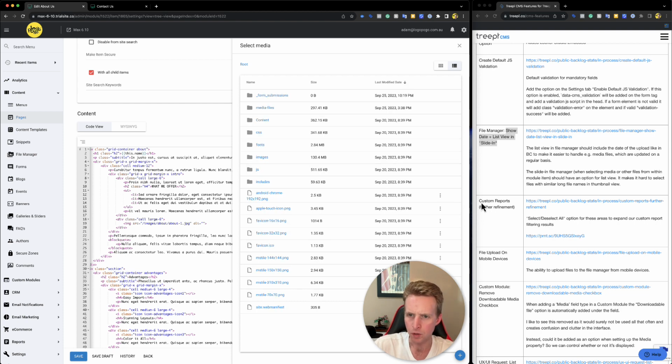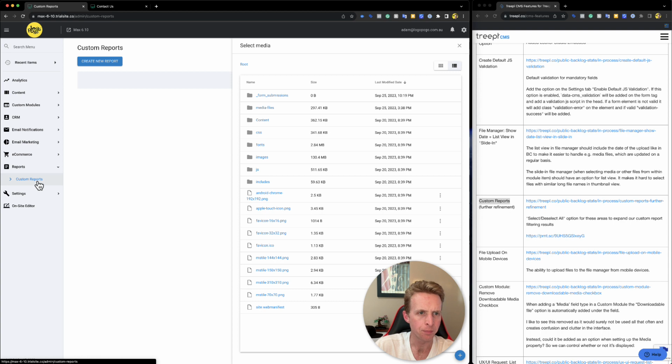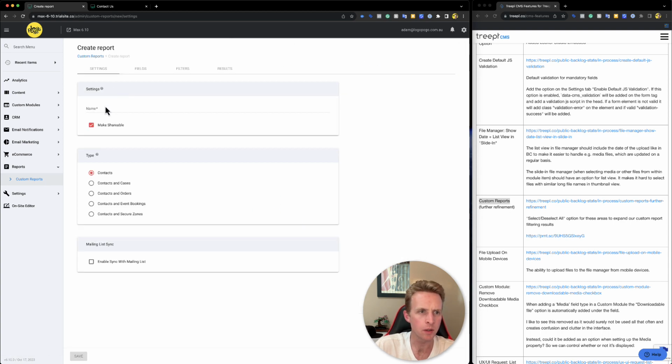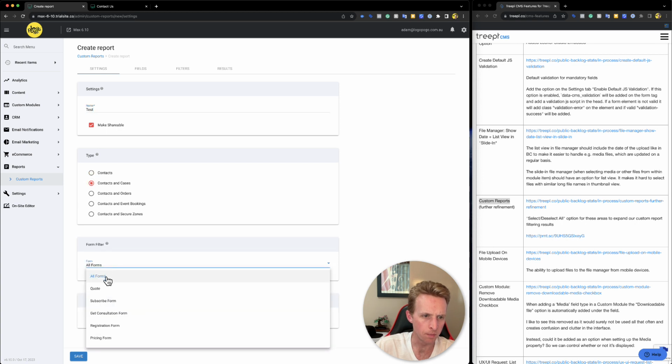Okay, moving on to custom reports. Now we have a select all or deselect all option for the groups of fields. So when we are looking at our custom reports, I'm just going to create a new one here. Let's say we're looking for contacts and cases for a particular form.